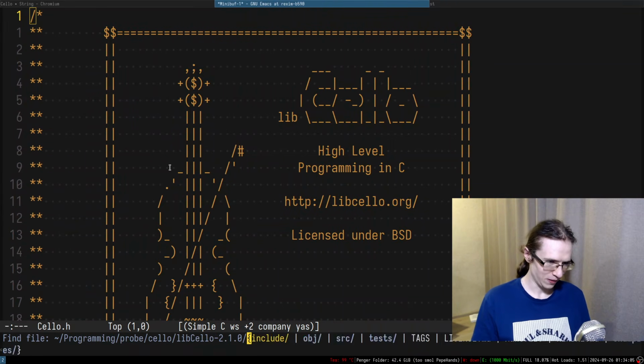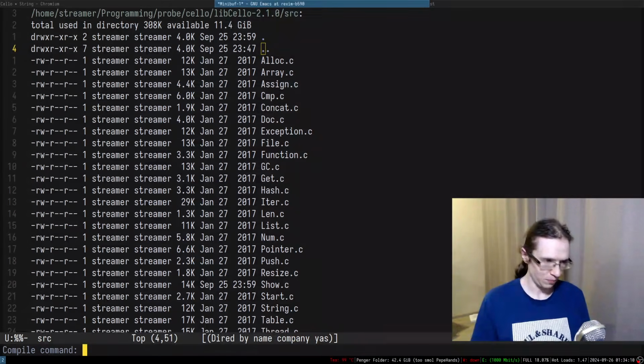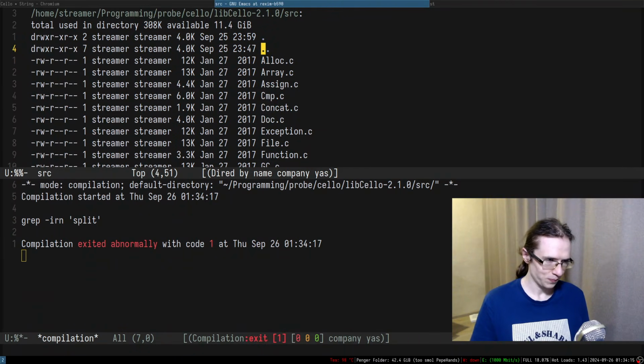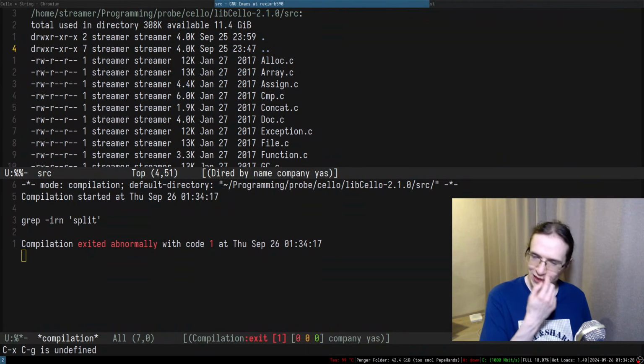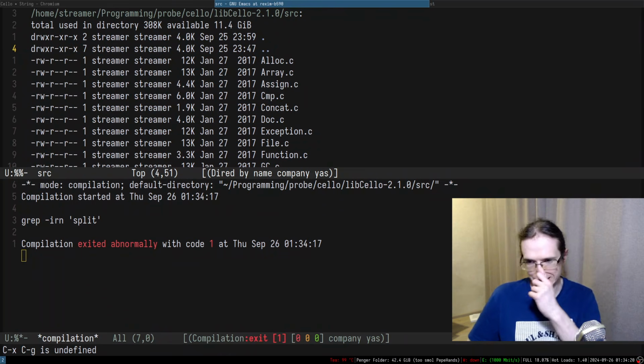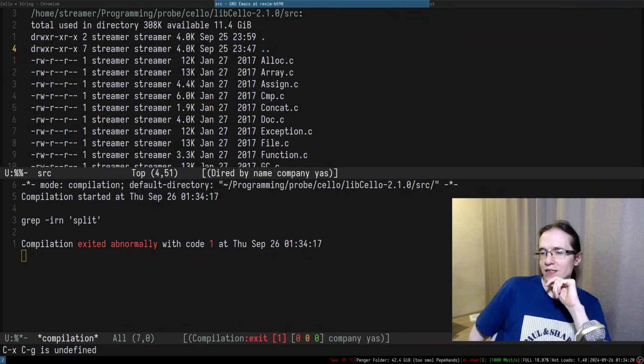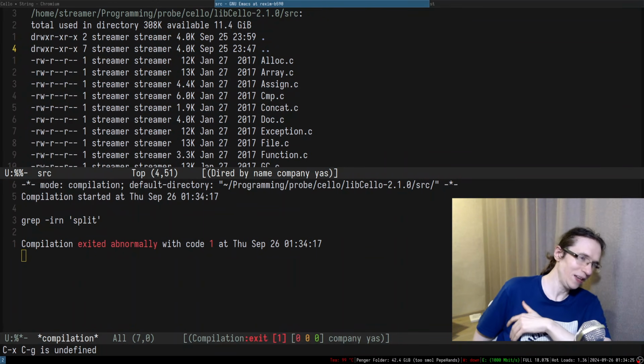Okay, so let's take a look at the source code itself. Maybe it's just called something different. I don't know. Rest in peace, Sodium. Yeah, exactly. Split. So you're telling me there's no way to split this entire thing. We'll just end up writing all the abstractions at this point.